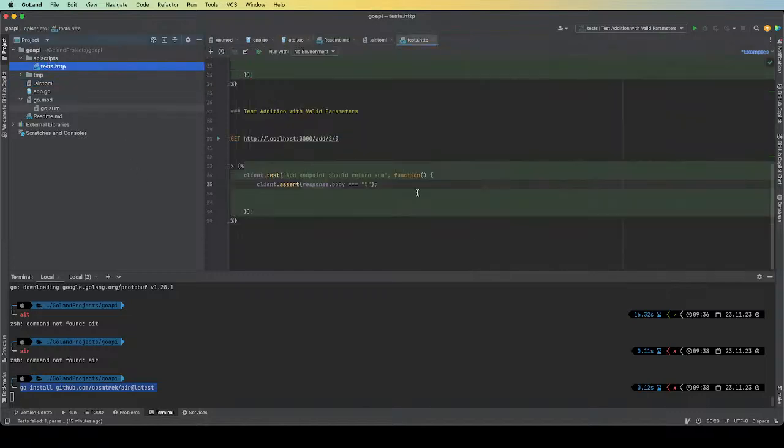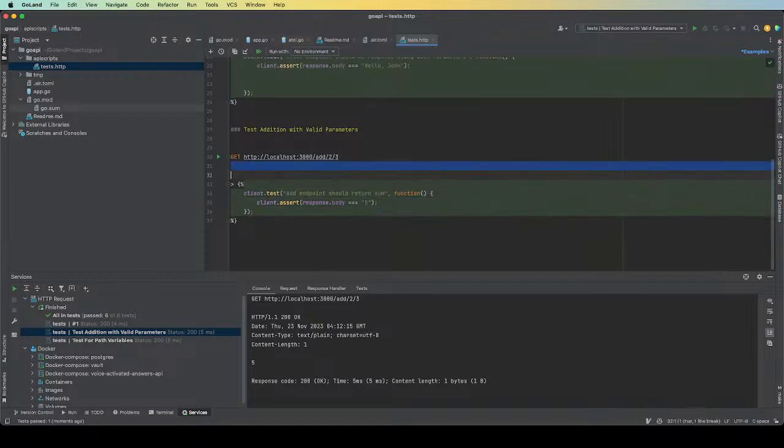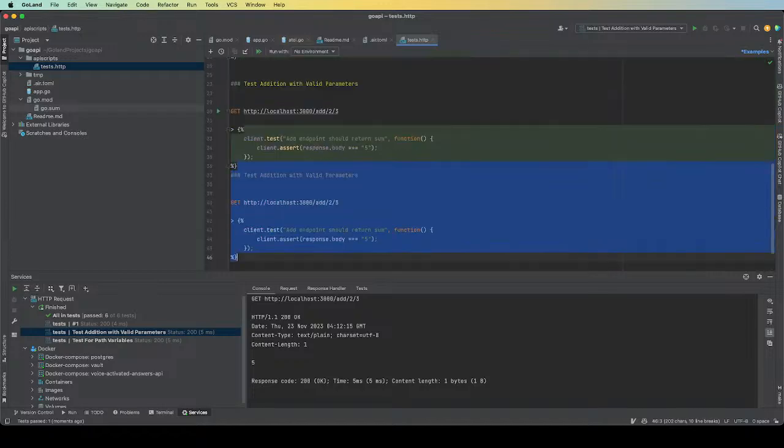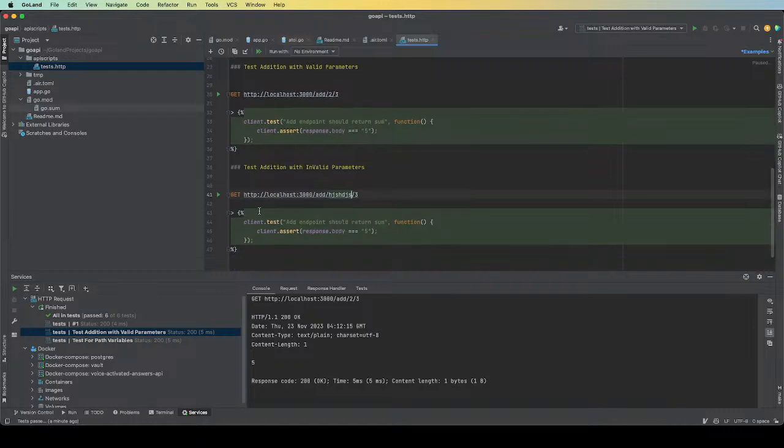We have tests which has been success. I think let me see whether it's success or not. It's success. Okay, so I think now I need to assert the error, right? So assert the error. Test addition with valid parameters. I don't know, yeah, with invalid parameters. So I will say like this. Probably it will go error. Let's see.